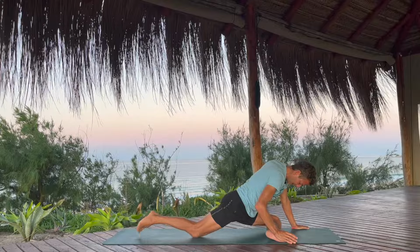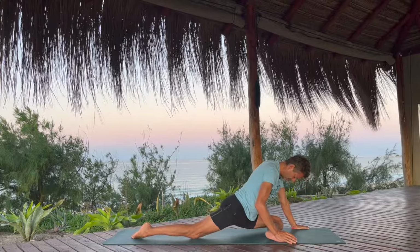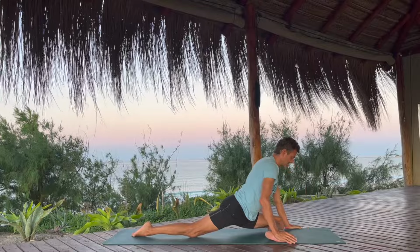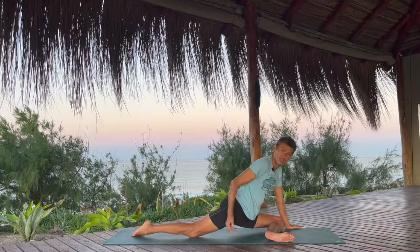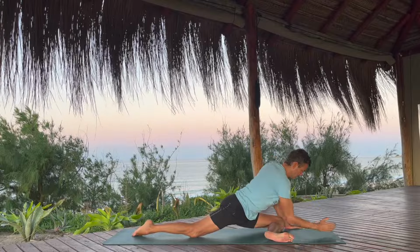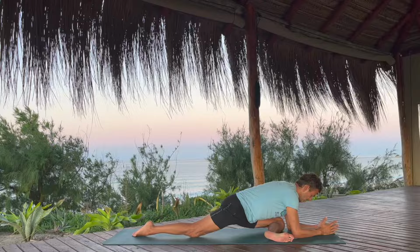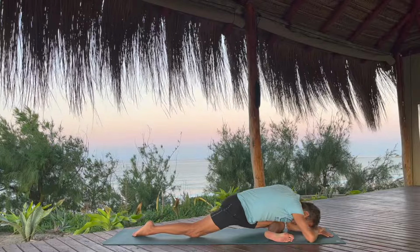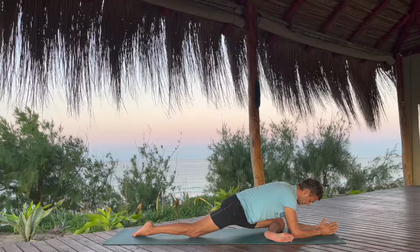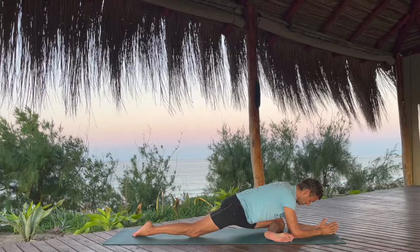Walk the right foot back as well, and now you're going to find a much stronger outer hip sensation or stretch. If it's too much, then obviously you can bring this heel closer to the hip again. Maybe elbows down, maybe forehead onto the hands. There's lots of options. Find your favorites.